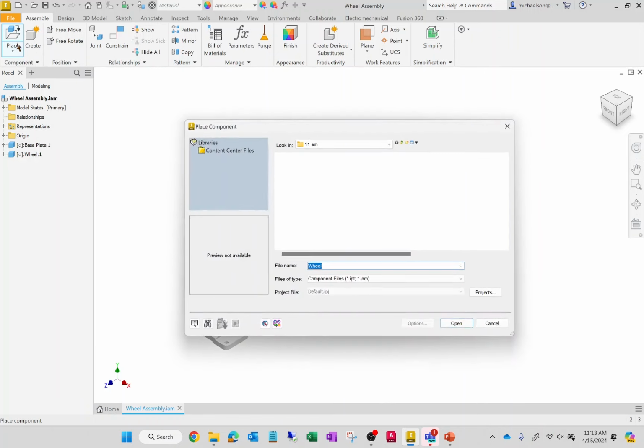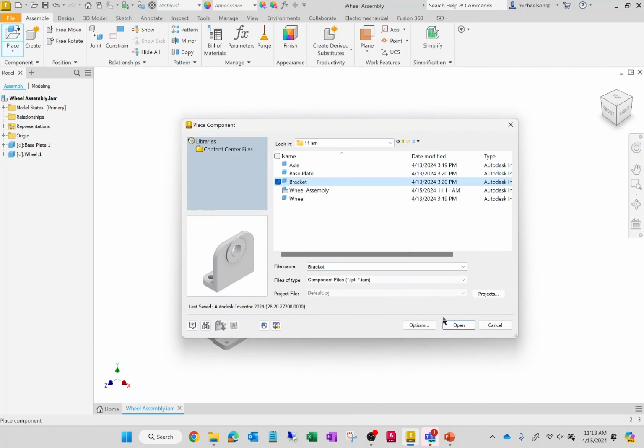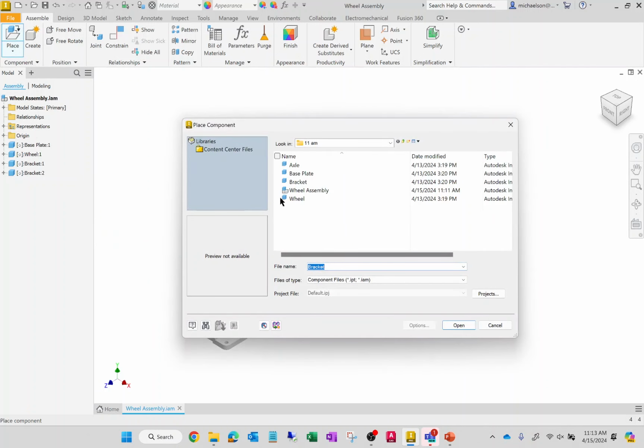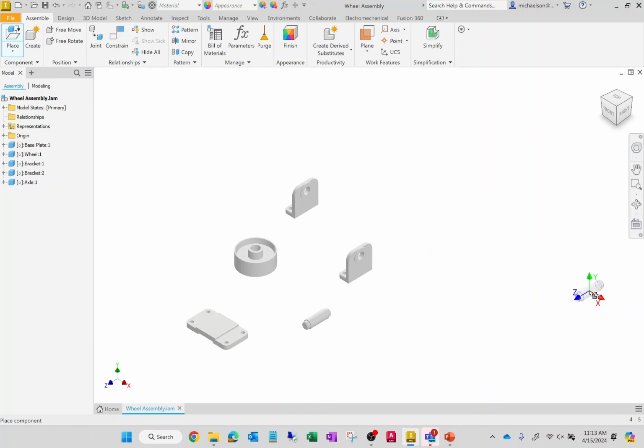Then I'm going to place a bracket. For the bracket, I'm going to place two of them. So I'm going to click, click. Essentially I'm just copying the bracket over again. And then I'm going to place the axle that I created and put that right there.